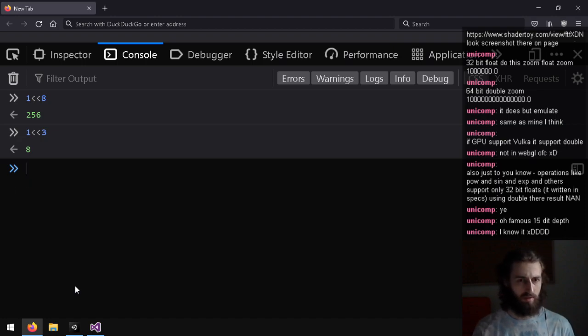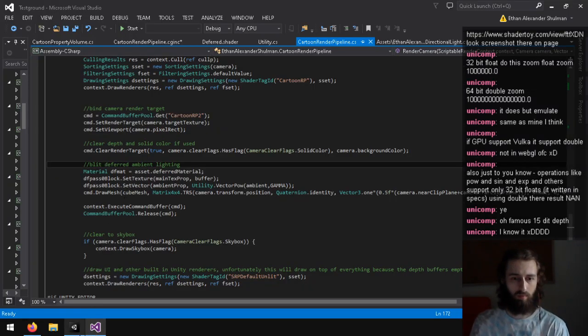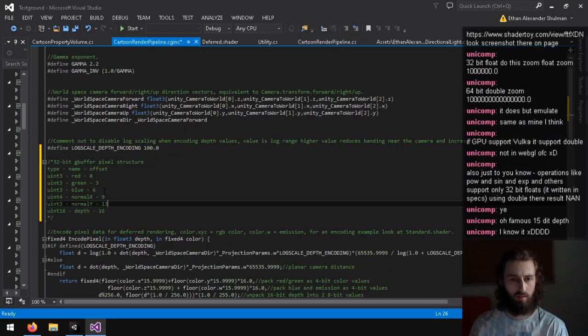So the lowest value is -3. The highest value is 4. Honestly, that's not too bad. Nine, 12. And then that'll give me a bit for emission, I think.